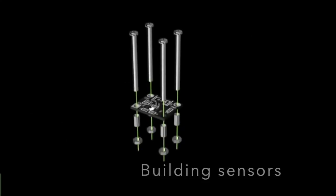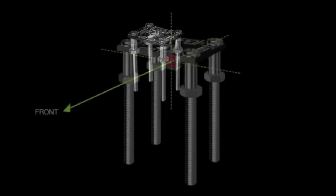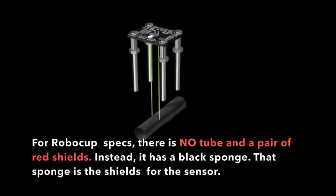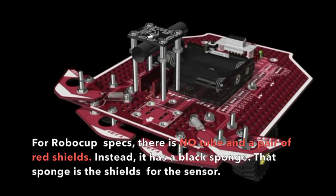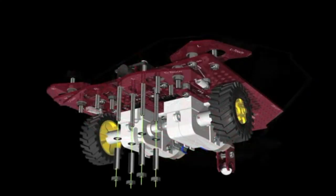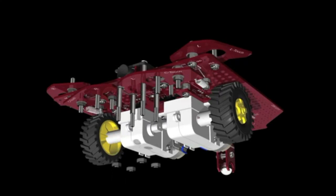Attaching the sensors. Insert 4 long screws into the ball sensor, then spacers, then nuts to secure them. Check the direction that the ball sensor is pointing in. Put the plastic tube over the ball sensor, then attach the 2 boards that secure the ball sensor on the main board. Slide the long screws into the main board, add washers and spacers from the bottom, and secure them with nuts.